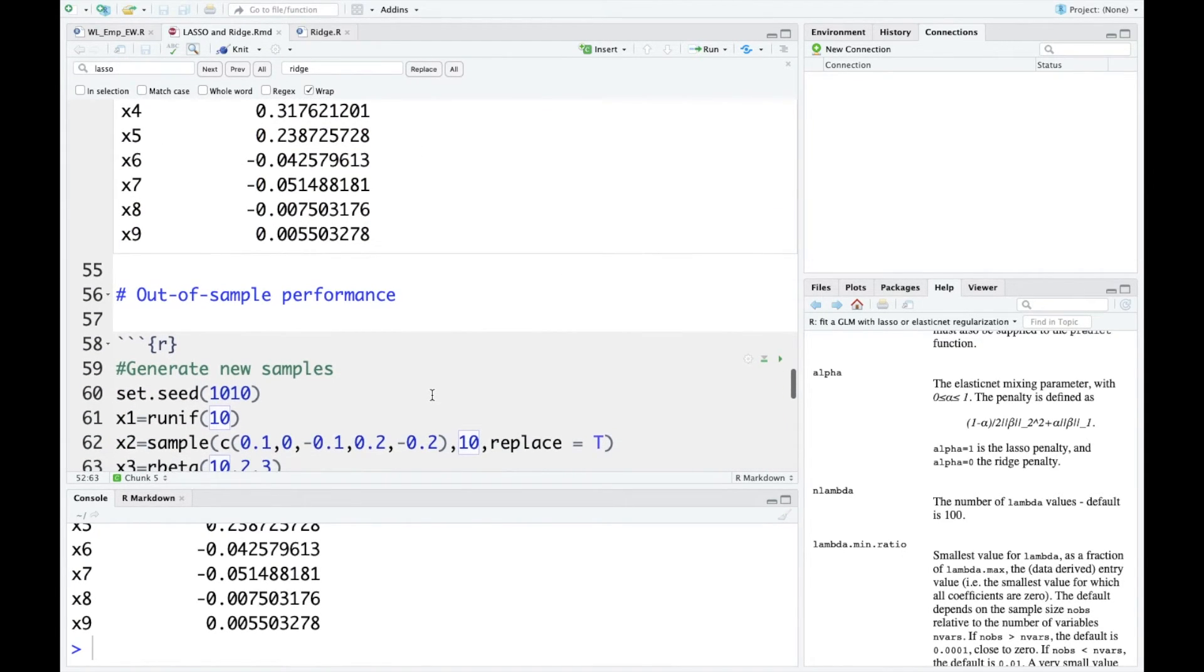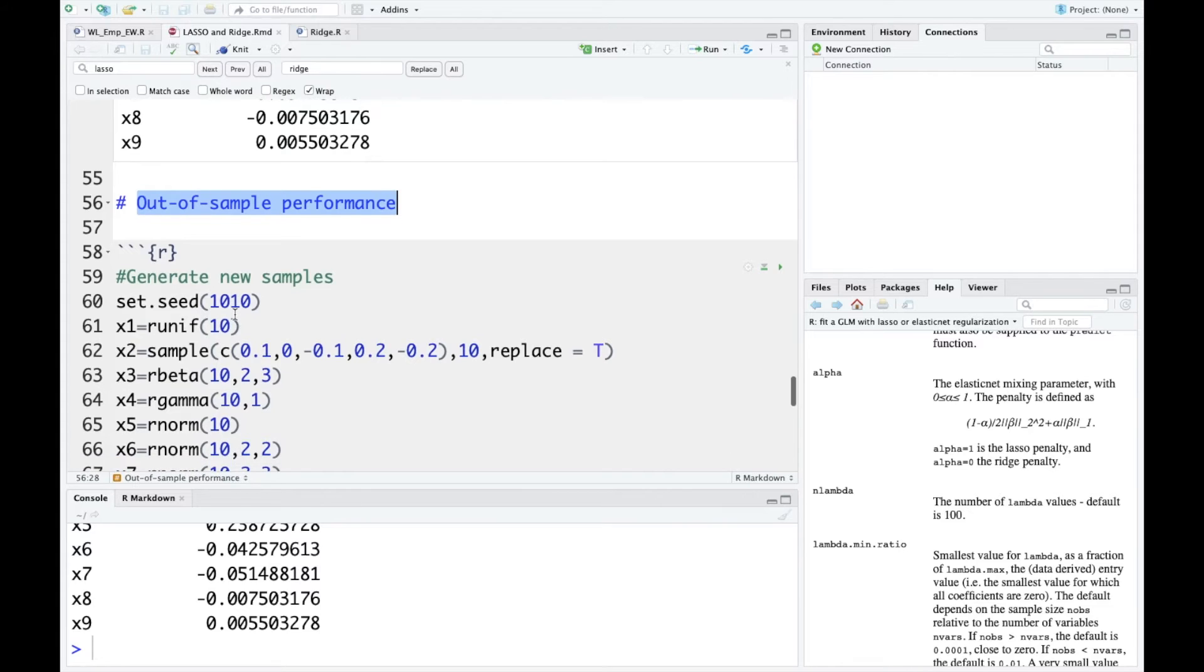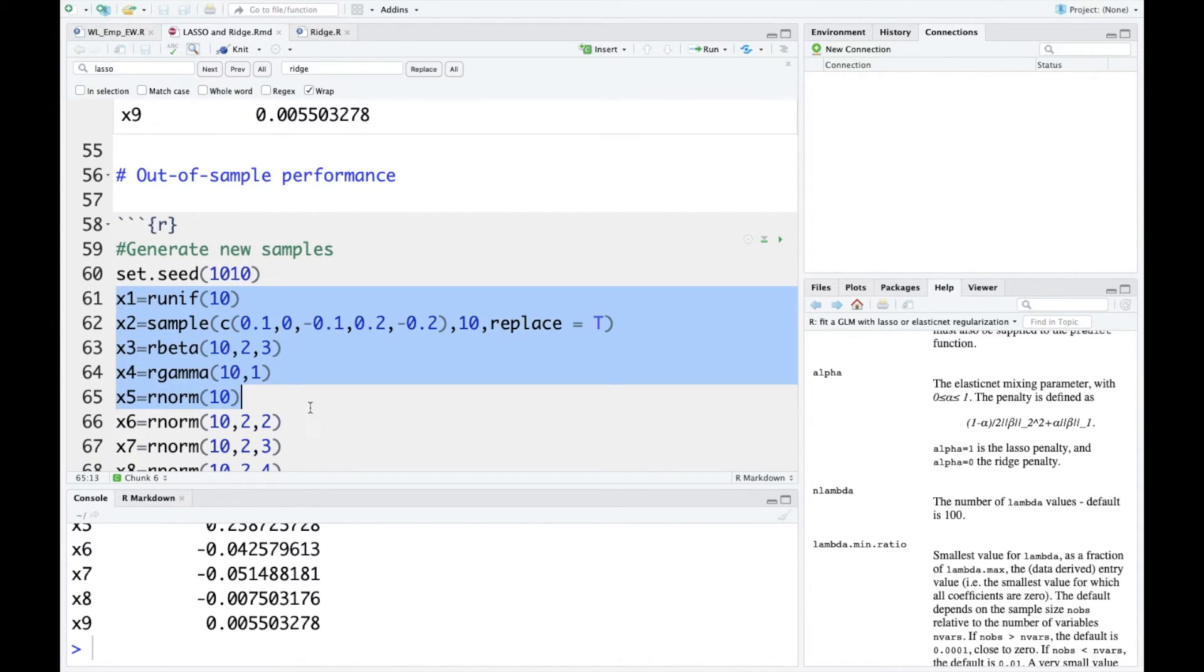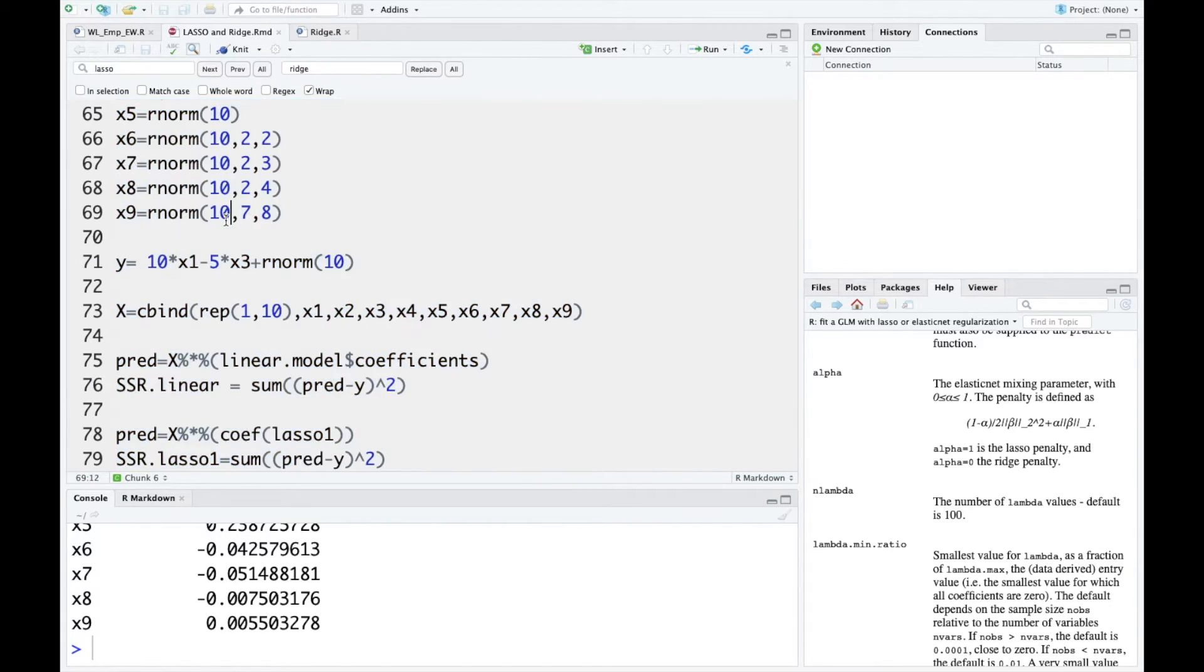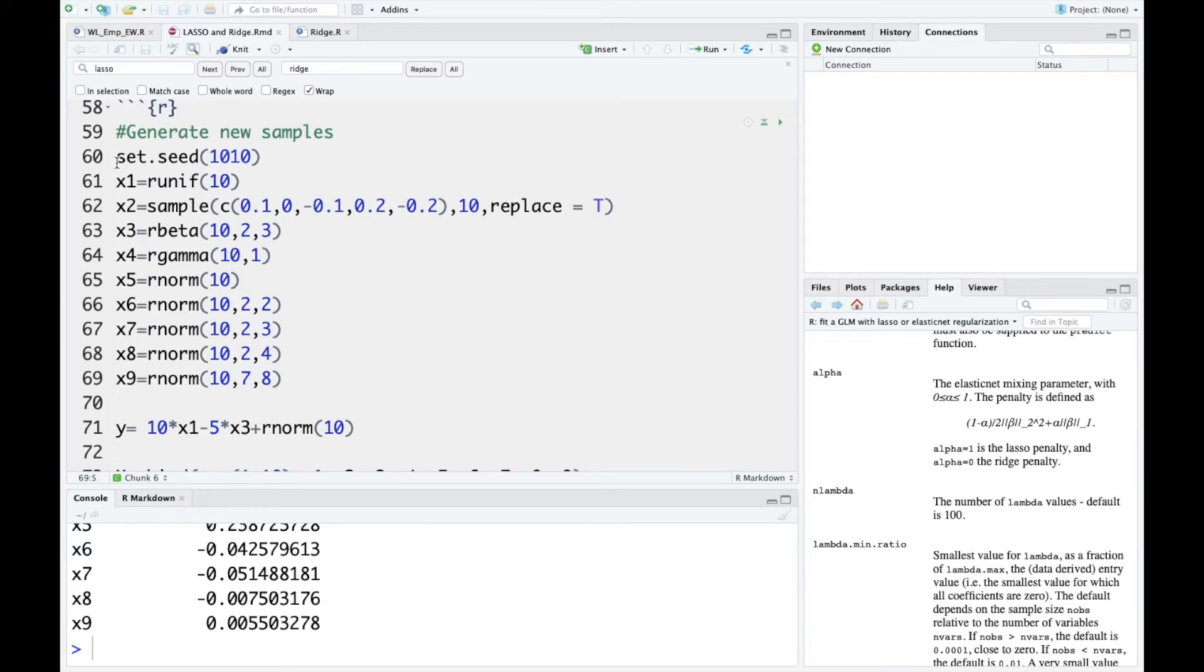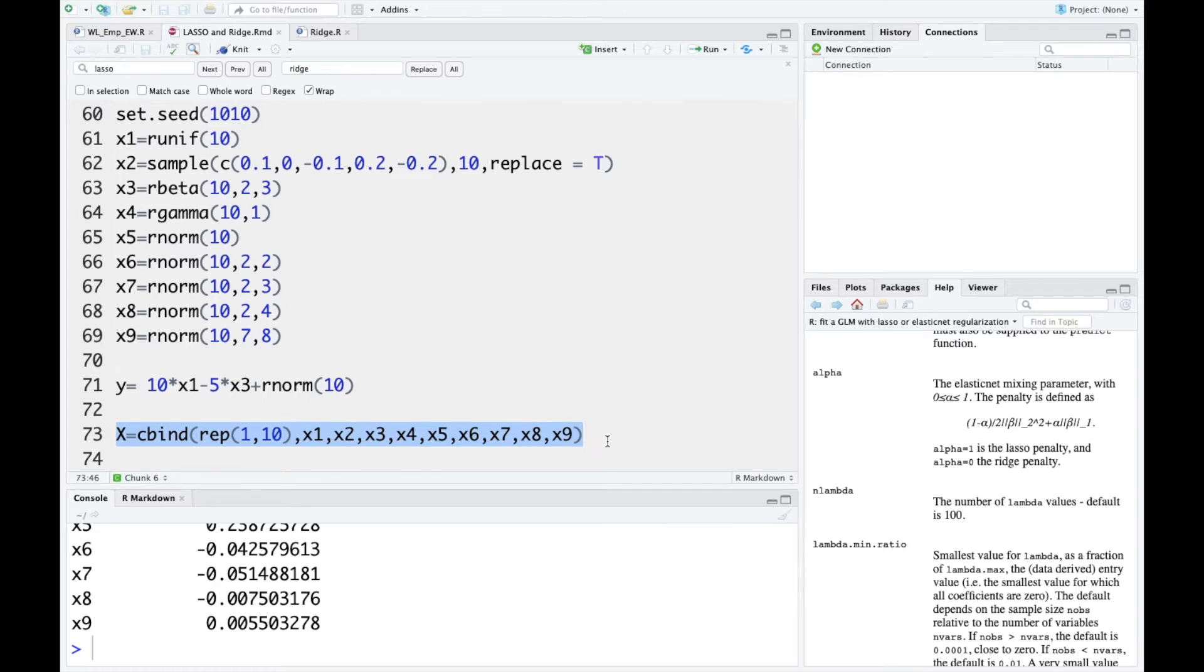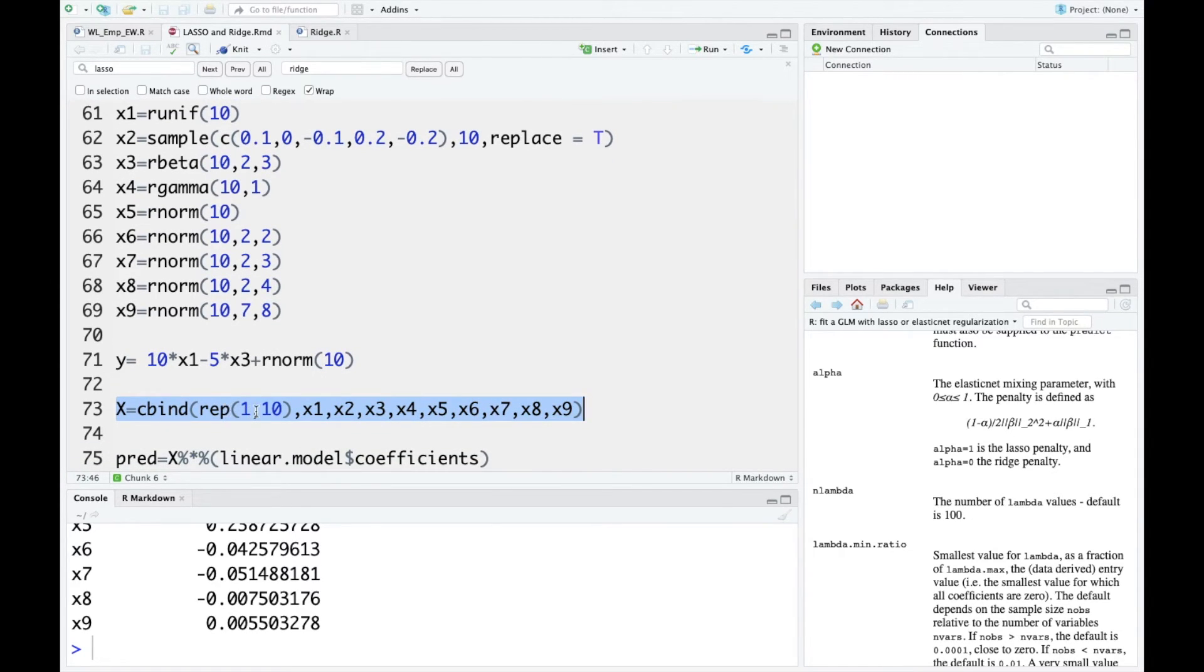So as I mentioned just now, I will teach you a method to compare different models fairly. This method is to compare the out of sample performance. So what do I mean by that? Since we do know about our distributions for the X variables or the independent variables, and also we know the real model for Y and how Y is generated from X, we can do the simulation again. So here I set a different seed and I have a different number of observations. So here I only generate 10 observations. From these 10 observations, we are able to generate out of sample performance. You can combine all the independent variables as well as a column of ones. Why do we have a column of one? This is because we do have an intercept term for each of the prediction models.